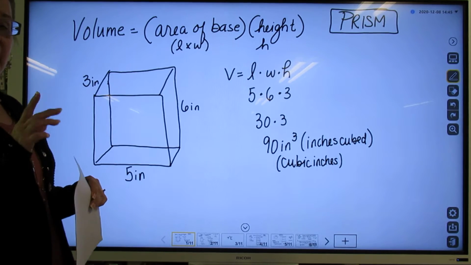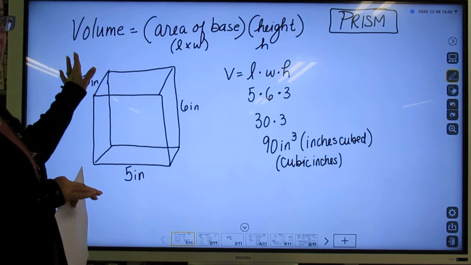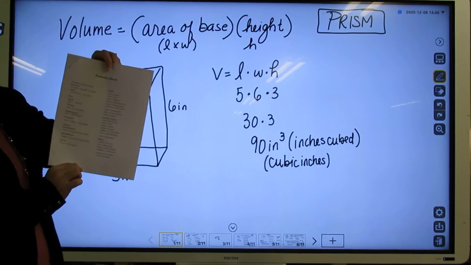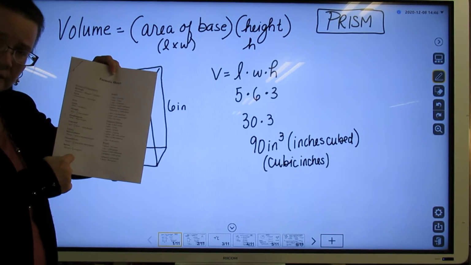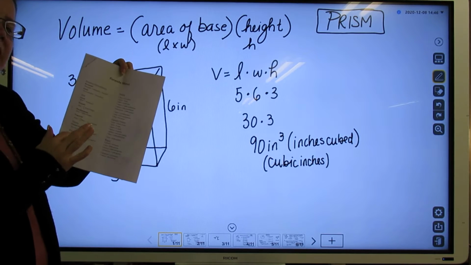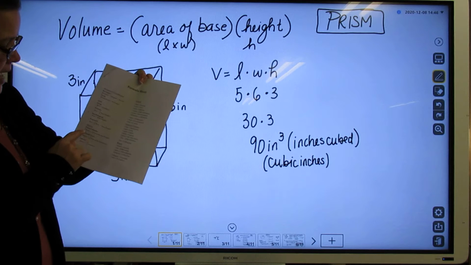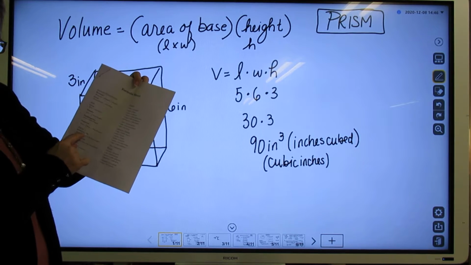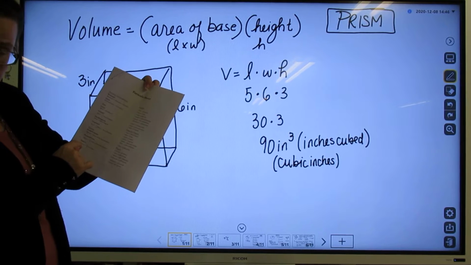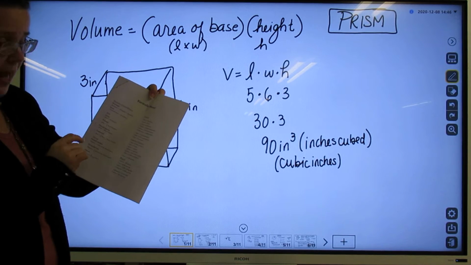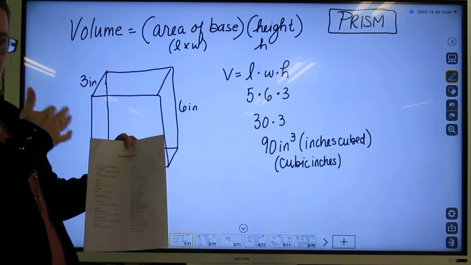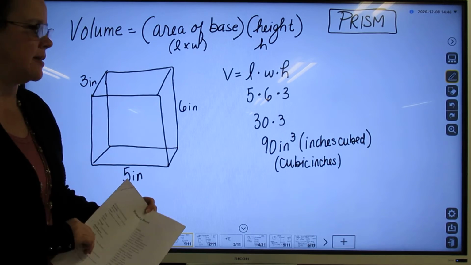All right, hello, and today we're going to be talking about volume. Volume is on your formula sheet that's given at the test, and it is at the bottom of the formula sheet. Most of my students have a copy of this, and we're going to talk about prism and cylinder, pyramid and cone, and I think a sphere is on here, so we'll double check that. But if not, we'll discuss what we have, and then maybe there'll be a part 2 to this. We'll find out though, okay?